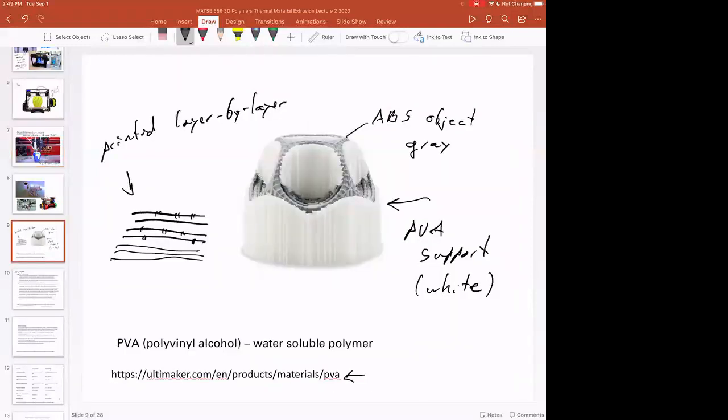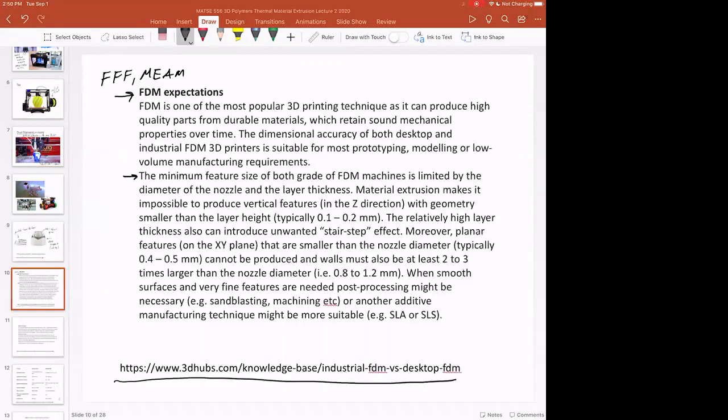So as we're building up layer by layer, first layer, second layer, third layer, fourth layer, fifth layer, etc., because the nozzle has a specific diameter between, let's say, even 100 microns to 500 microns, that leads to very specific dimensional requirements in the part.